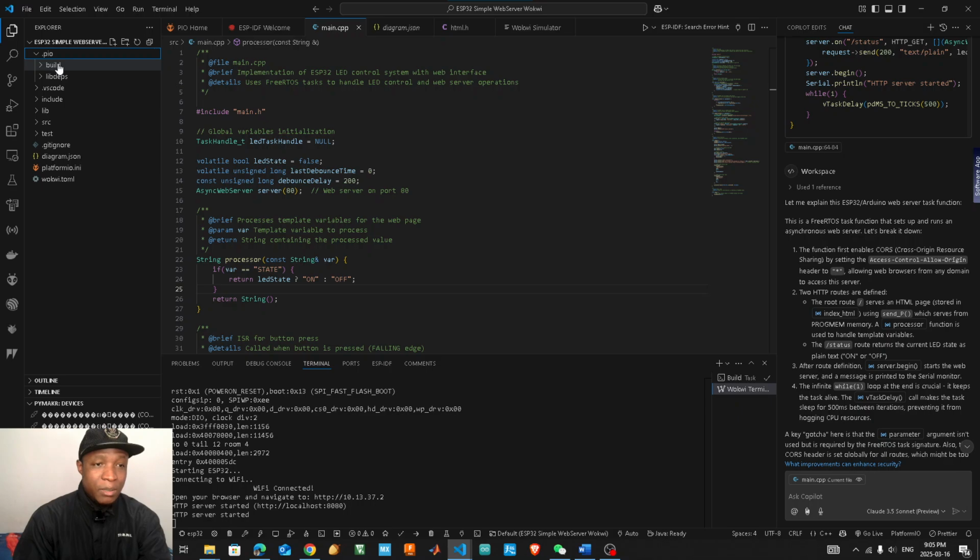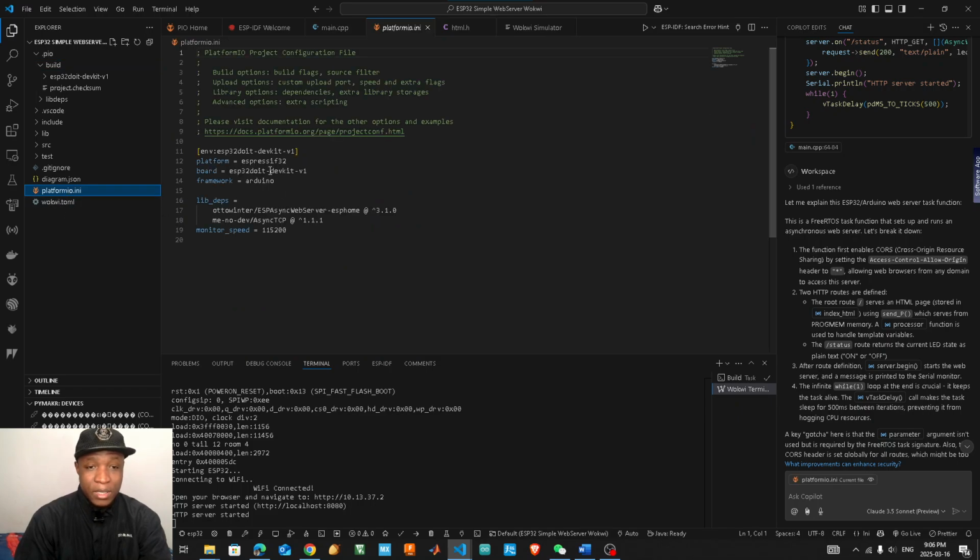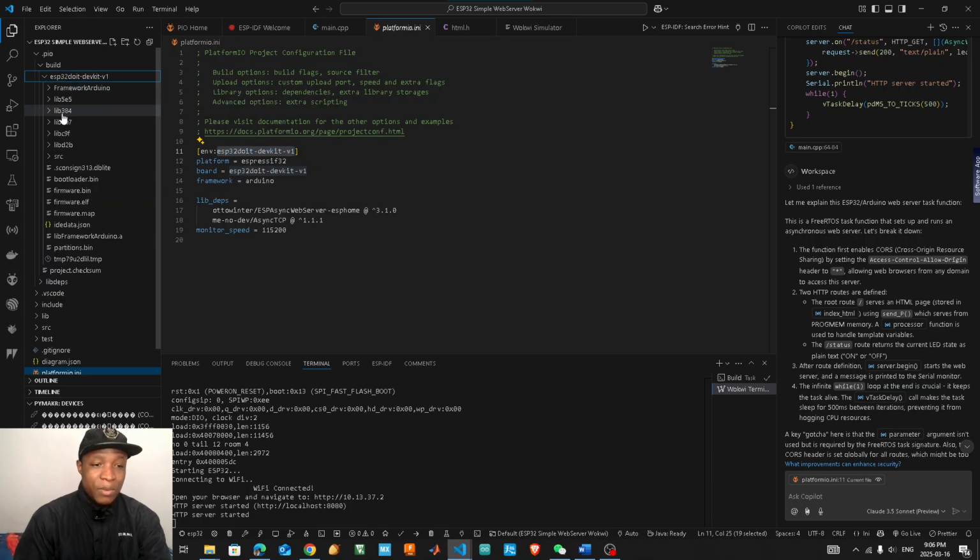So for example, here you see the build and you see the libraries that we have. This build folder is everything related to the development environment that we are using. Here we are using this board, the ESP32 DevKit V1, and that's why you see this name being like this. So this is the environment, okay? And this is the checksum of the project. But if you get into this, you will see everything like the partition table, the binary files, all of them, the firmware and the bootloader.